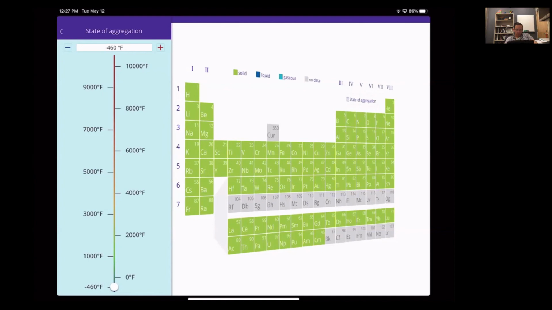If I slowly start to increase the temperature over here, we'll see helium is the first thing, and it's really hard to even find it solid. And as soon as they go from solid to liquid, they also go to gas. And then neon, you see the noble gases popping in, and then you see those diatomic covalent compounds, N2, O2, F2, more noble gases. Chlorine's now a liquid at -12 Fahrenheit.